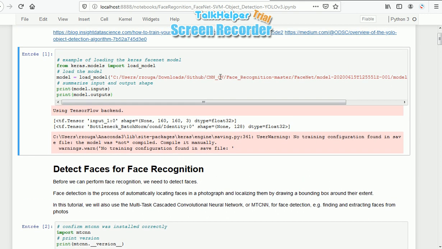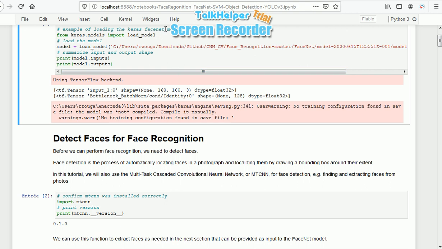First of all, we must load the FaceNet model. This model is so powerful. It's developed by Google and uses triplet loss. The principle is so simple: they use an anchor, a positive example and a negative example, and try to reduce the triplet loss to update the weights of their convolutional neural networks. We can download it from their page. So let's see how it works.